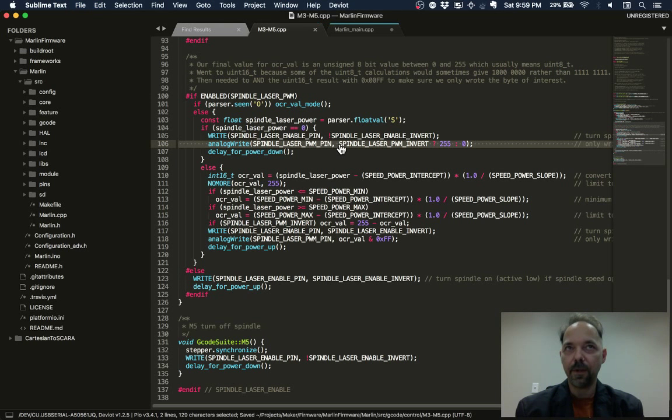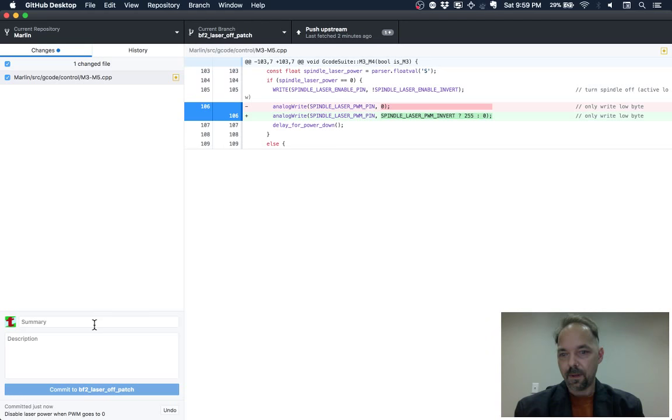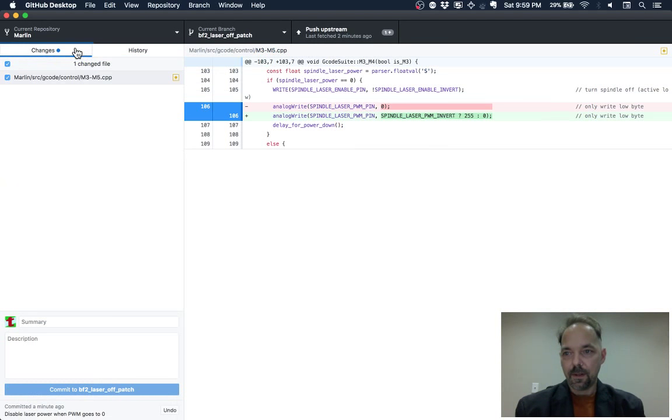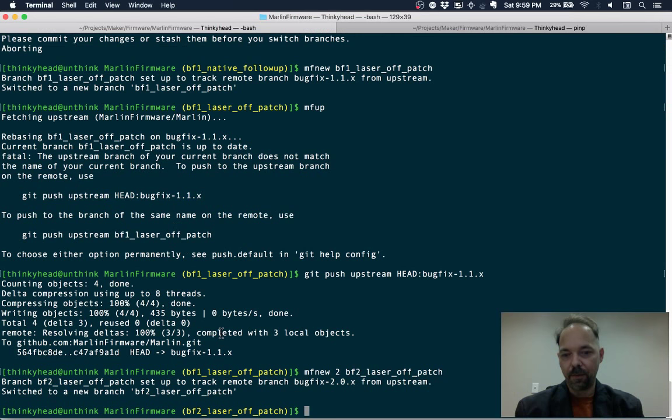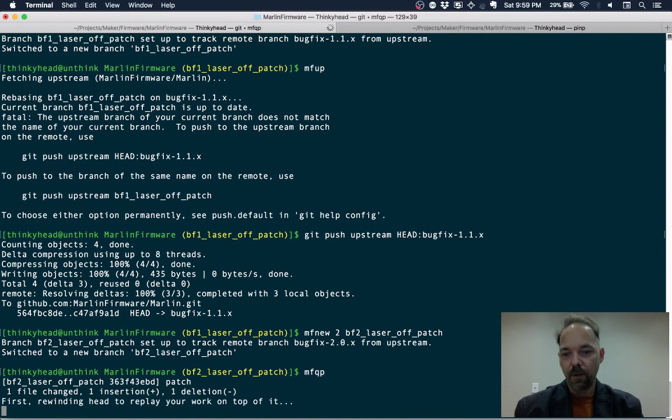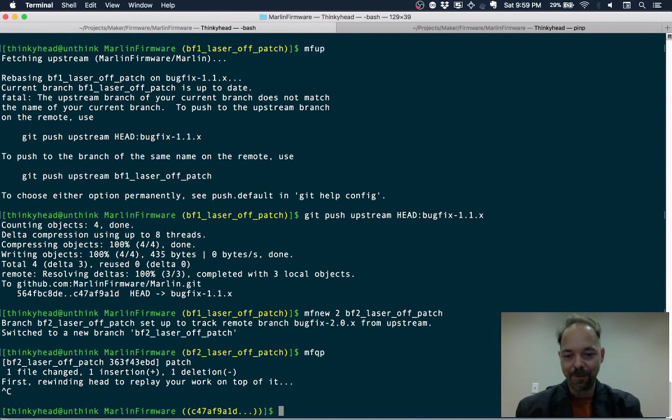Thing to remember. All right, so once again, let's see. This I actually have something for. Do mfqp, quick patch. Oops, it's not going to like me. I'll Control C that one.